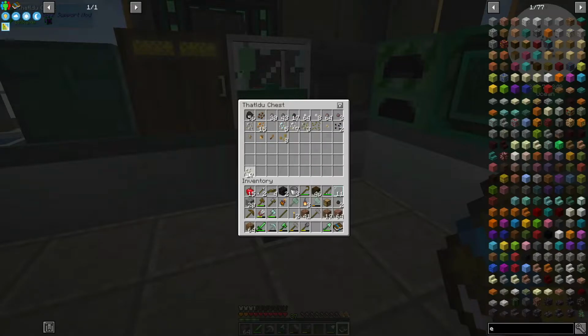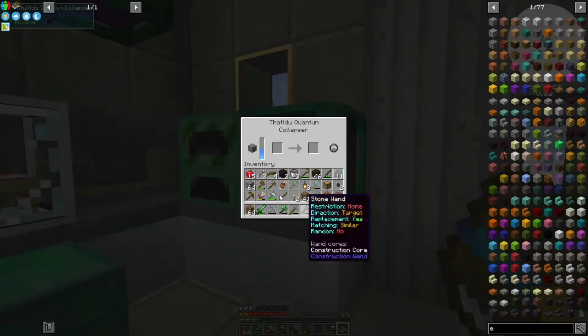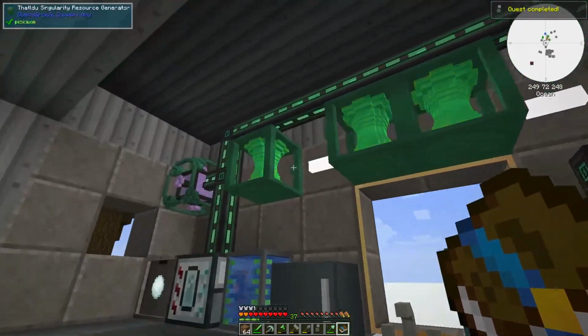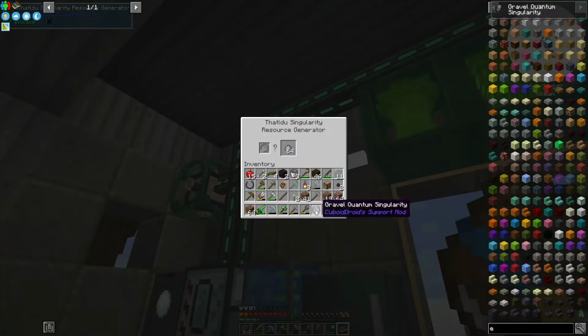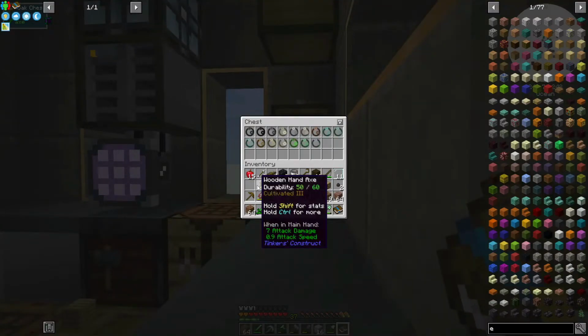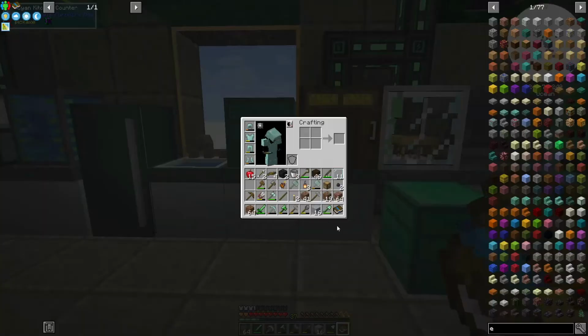Copper's coming through. Do this properly. And then, how much gravel do I have? Gravel, gravel. Hey, there is a gravel quantum singularity. So the clay one can come out, the gravel one can go in. You turn that into clay. You can go in there. We now have all the gravel that we could ever want. I'm liking it. I'm liking getting through all this.